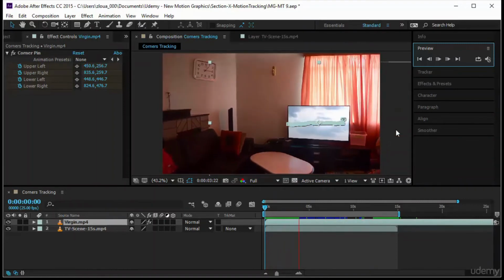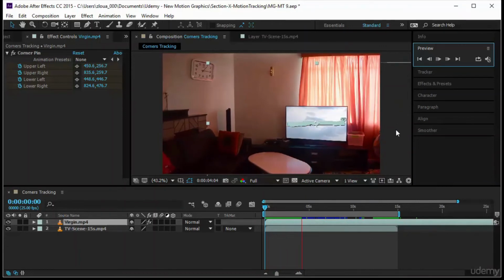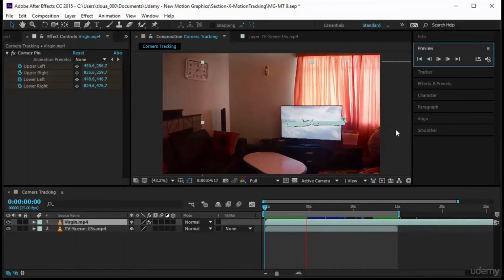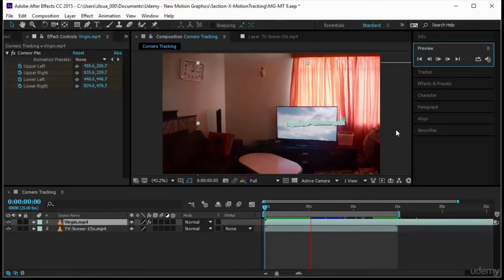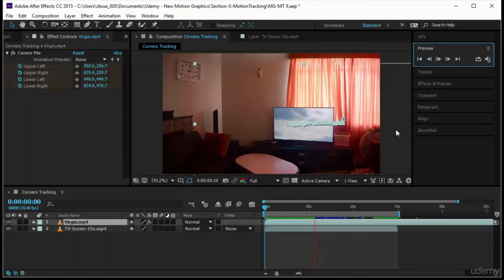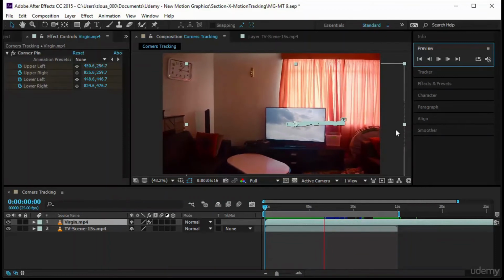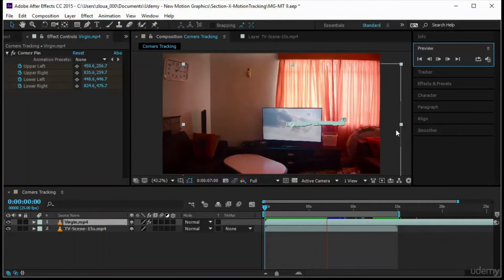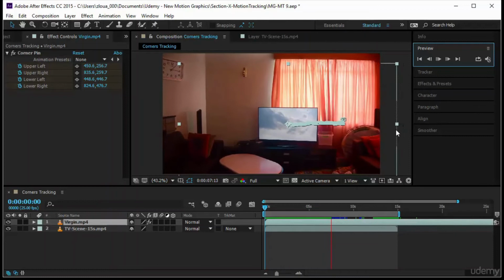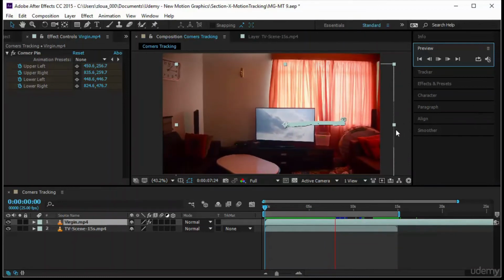Of course, this lecture is not that sophisticated. For the purpose to show you how easy it is gonna be for you to use the 4 corner pin and to replace certain areas of your movie by other movies or by other pictures or images, whatever you want, or even some other graphics that you can put there.